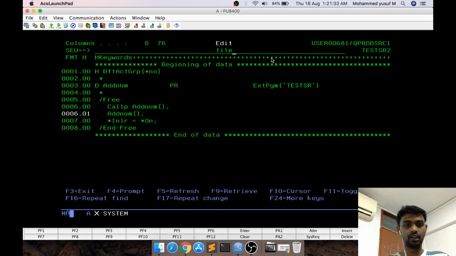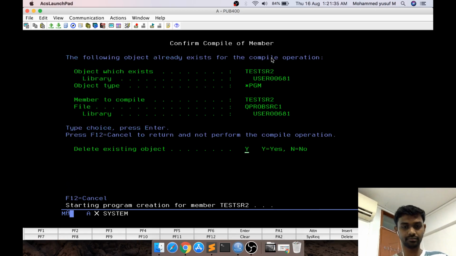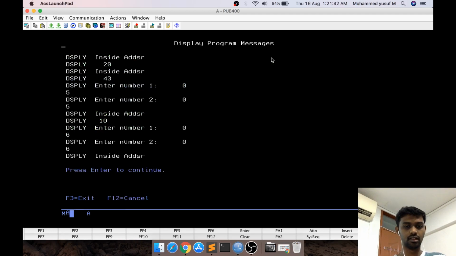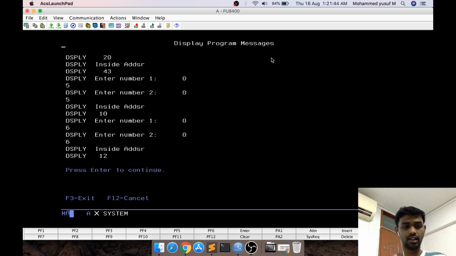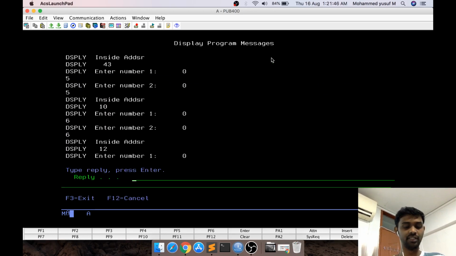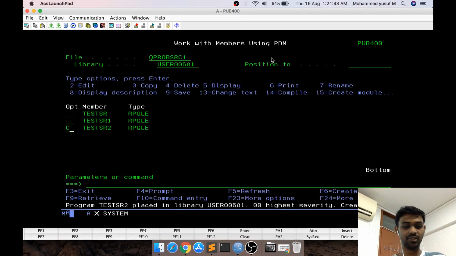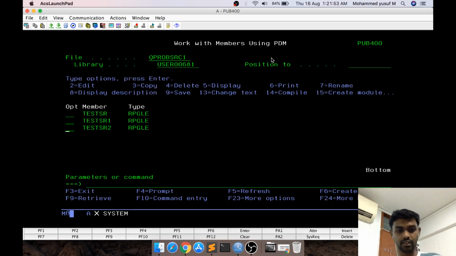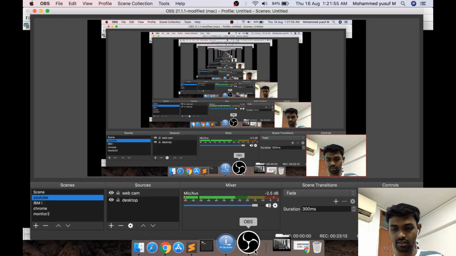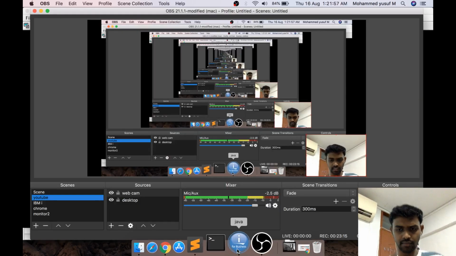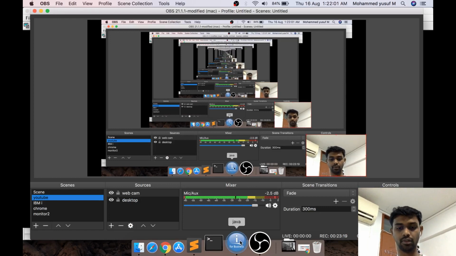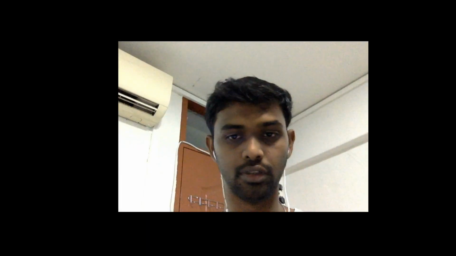Now file and then compile, call. The first time it's calling, we give a number, maybe 6, it displays in CDDR and then 12. Then it's calling the second time without the call p. Maybe I can give 4, 8. So that's it for how much time it took, 23 minutes. Good. So that's it for this video. I hope you got a brief idea about what subroutines and subprocedures are.